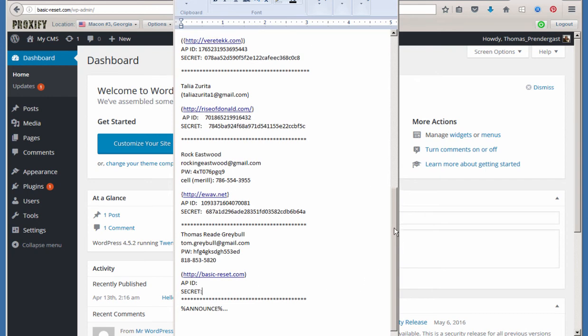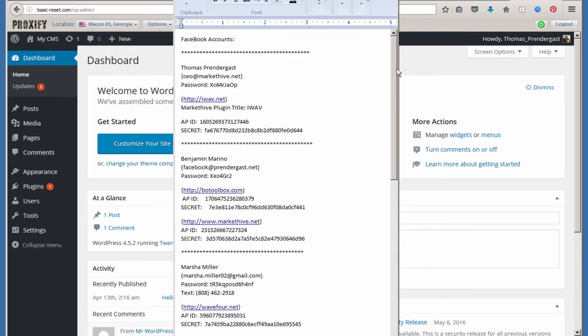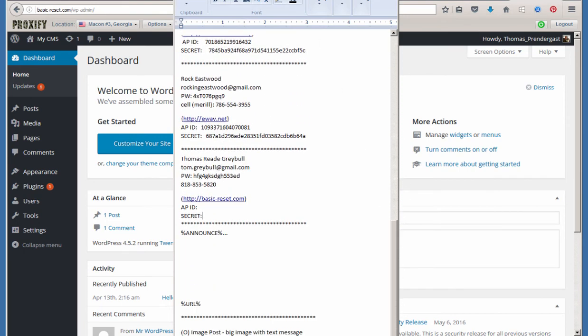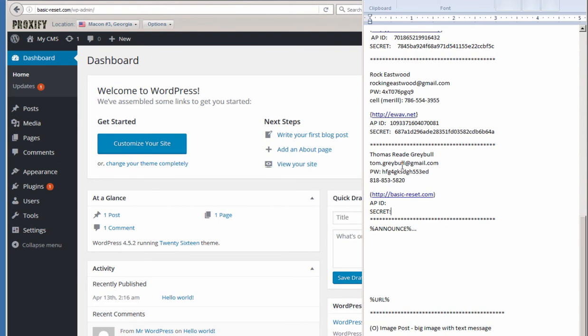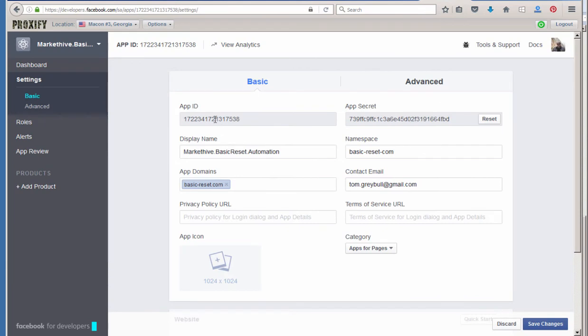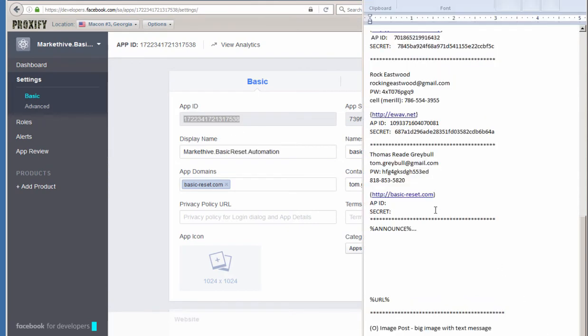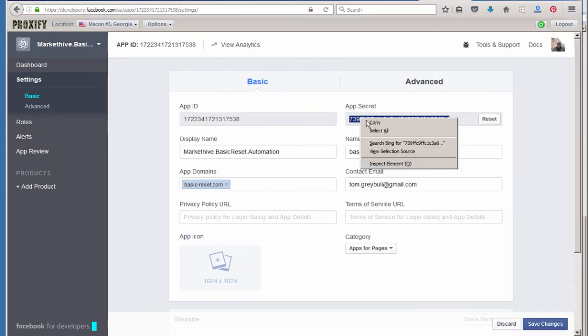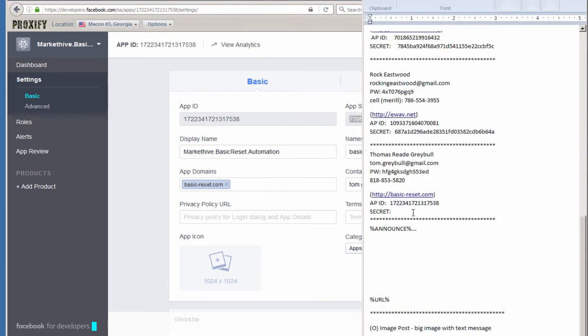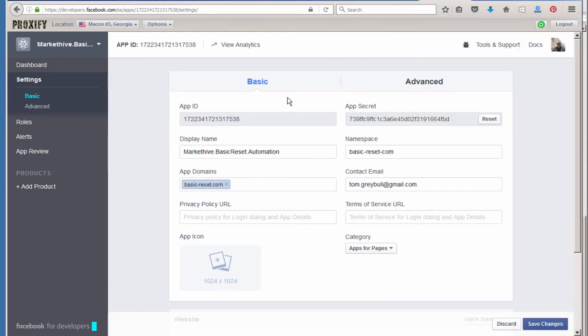I have a whole bunch of APIs set up. You don't need to do this, but you can if you want to. I will have all this wired and ready to go for it. So I need to go get my app ID and my secret, and that's right here. So there's my app ID. I copy that, put it there, and I go get my app secret. I do all of this so I don't have to go back and log in and find this stuff, because I've done so many of these, it's starting to turn into real simple stuff. All right, that's all set. Now we should be able to put a group in here and make it work.